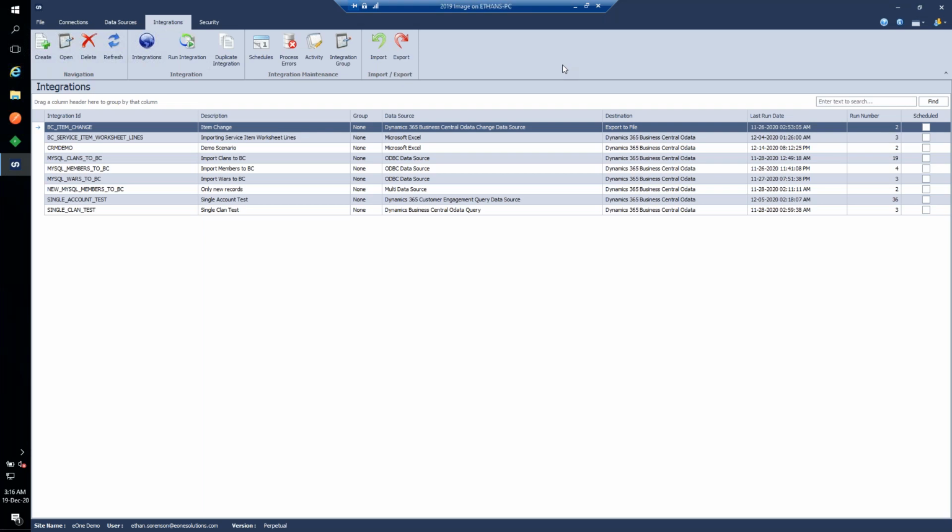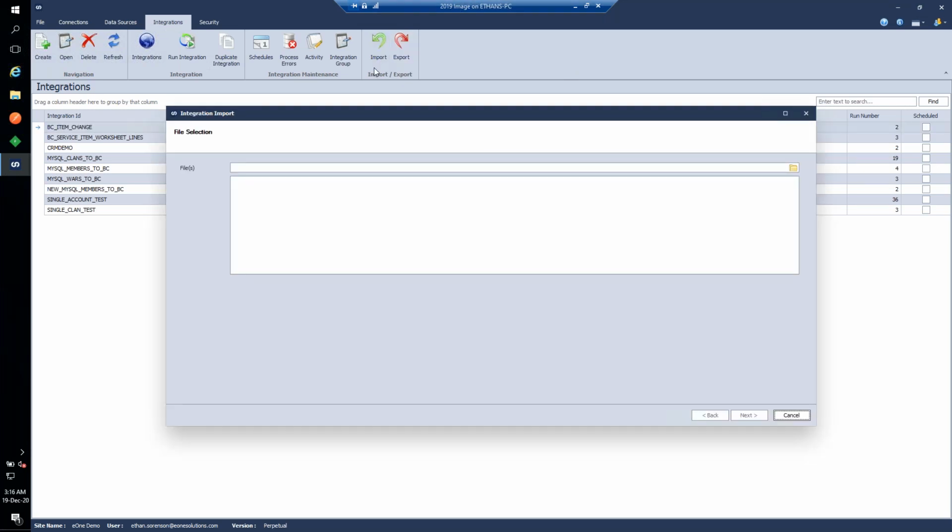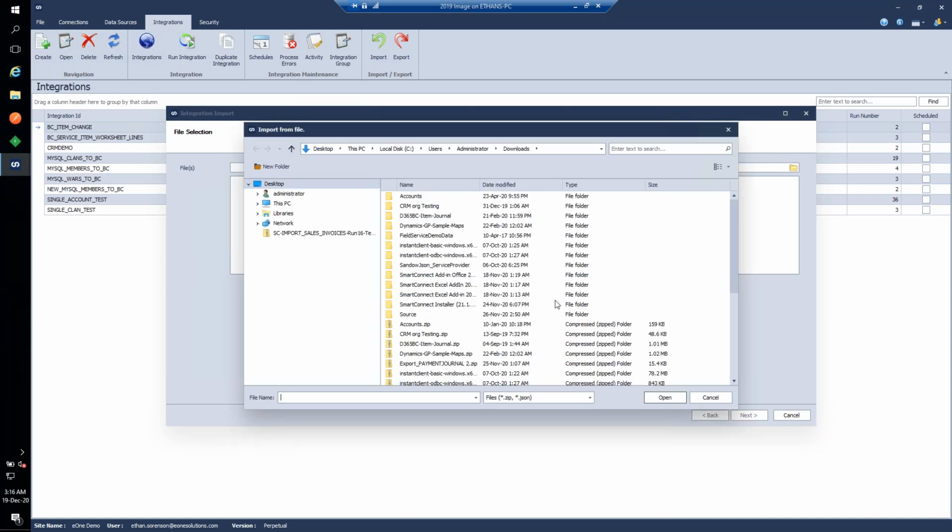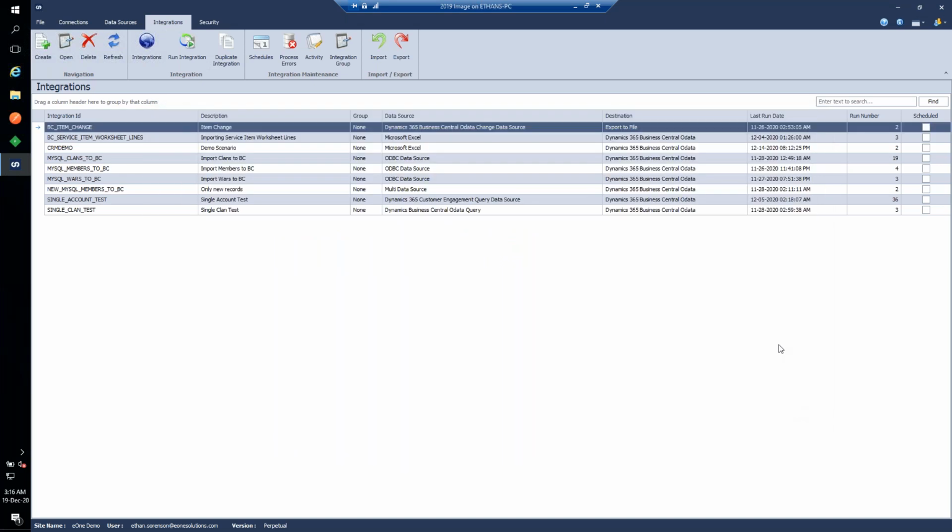So if I went into the import to import a map, it only accepts zip or JSON files, neither of which is how the old version would import export. So because of this incompatibility between versions, we aren't updating quite yet. So we may build a new sandbox. I'm not sure where that's at yet. If anyone's working on it right now, it will be updated at some point. I just don't know how soon.